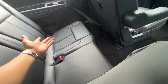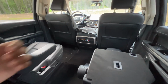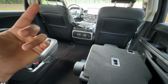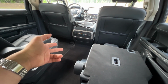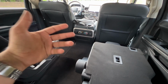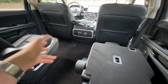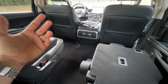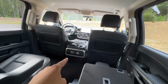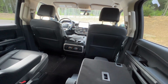It's a little bit more cramped, but it's not too terrible. It's a very practical machine. Besides, the third row is made for kids anyway, so that's something to consider. I mean, an Explorer is going to be smaller. It's going to get a little bit better gas mileage, and also other things to consider. The new Explorer for 2022, if you got a King Ranch, which is what I would recommend you getting, because the Explorer fully loaded with the twin turbocharged V6 is the way to go. It's such a pleasure to drive that. That vehicle is about 10 grand less than this XLT Expedition. So this isn't even fully loaded, yet the Explorer fully loaded is 10 grand less than this.